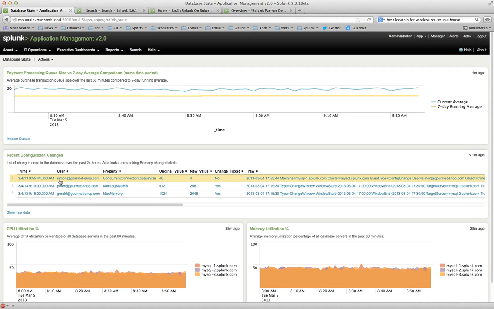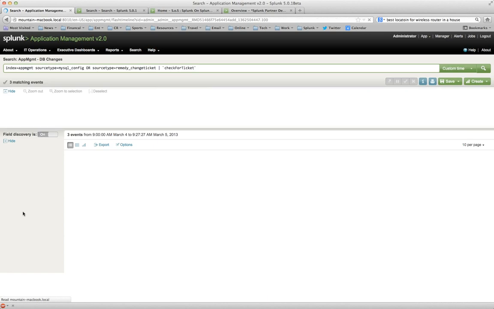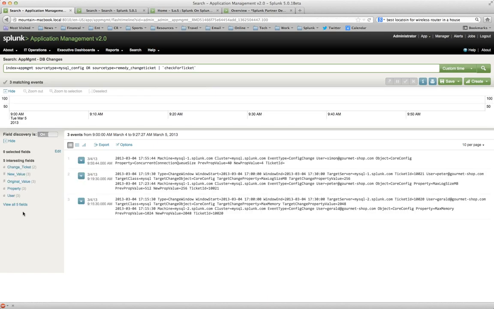And we could bring in our different queues. In this example, we have all the queues in Splunk, but we brought in our purchase queue. And we can see the average is here, but the current is well over for the last 60 minutes. It's been stacked up. So I can drill down a little bit further. Frontline immediately, without doing any searching, looking at your data, has the ability to look at what's going on with this queue, and look at the utilization of the memory and the CPU.